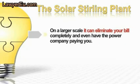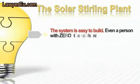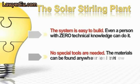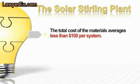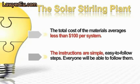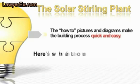On a small scale it will reduce your electric bill up to 50 percent; on a larger scale it will eliminate your bill completely and even have the power company paying you for electricity. It runs quietly and is totally eco-friendly — it doesn't pollute the environment. The system is easy to build; even a person with zero technical knowledge can do it. No special tools are needed, and the materials can be found anywhere in the world for less than $100. The instructions are simple, easy-to-follow steps with how-to pictures and diagrams.